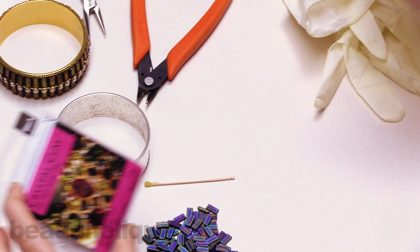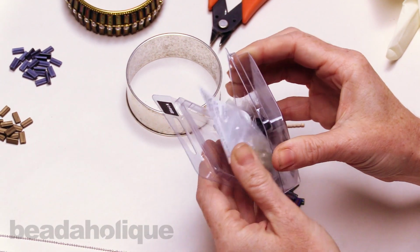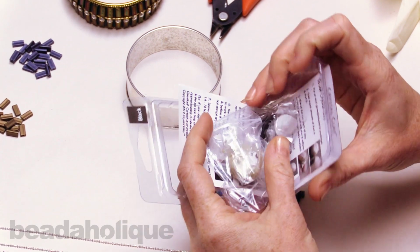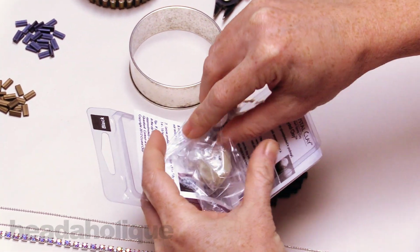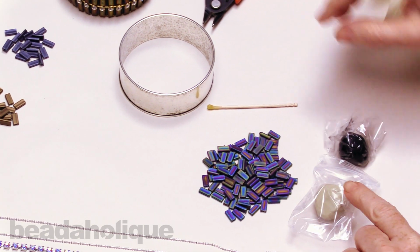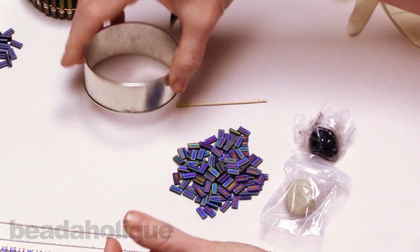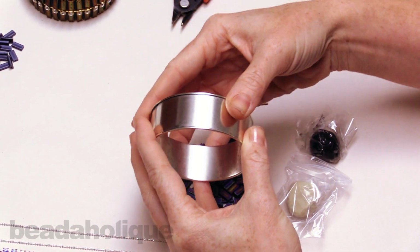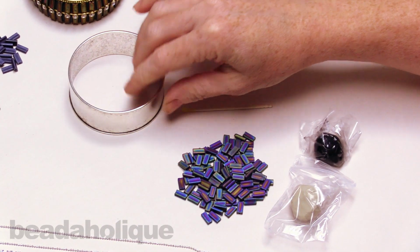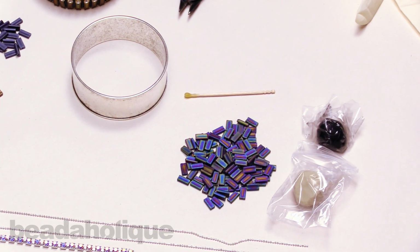Now what's nice is when you purchase this pack, you actually get a pack of gloves, but I'm going to show you a little something. I've already used half my clay, so I used up my gloves already. But what was nice is I just divided my clay exactly in half, and half was able to do this bangle. The other half is going to be able to do this bangle, so I was able to get 2 projects out of this one pack of clay, which is really nice. So let me show you how to mix your clay.